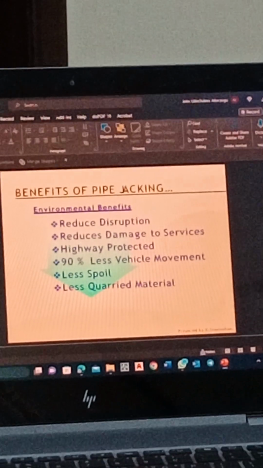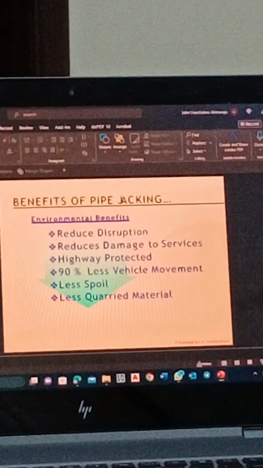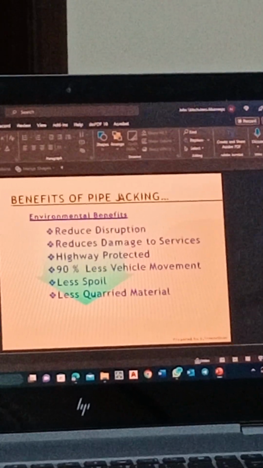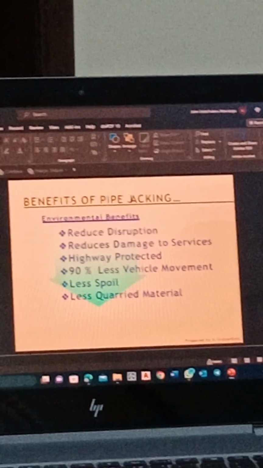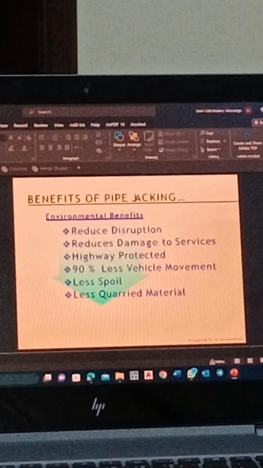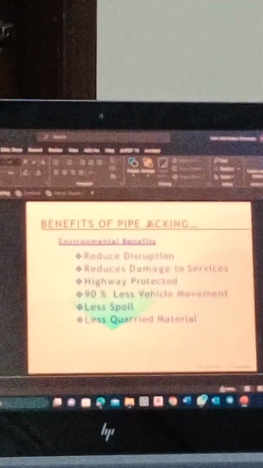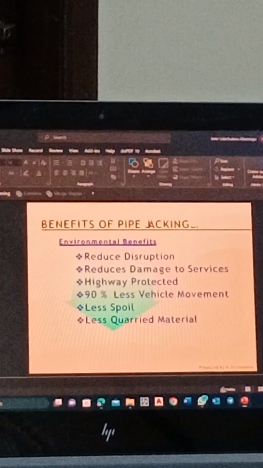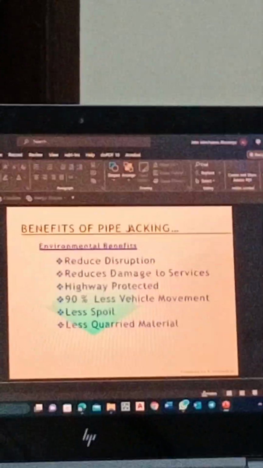Normally when you are backfilling, you need to use borrow pit material. That's what we call wearing material. But here you don't need anything. The only material you are dealing with is the one you are removing, and there is a standby tipper. As they are removing the material, they pour it directly onto the tipper. When the tipper is full, it goes, and another tipper is already parked, waiting to be filled. So there is no backfilling.